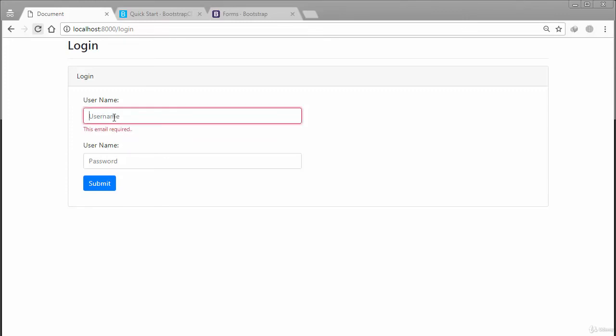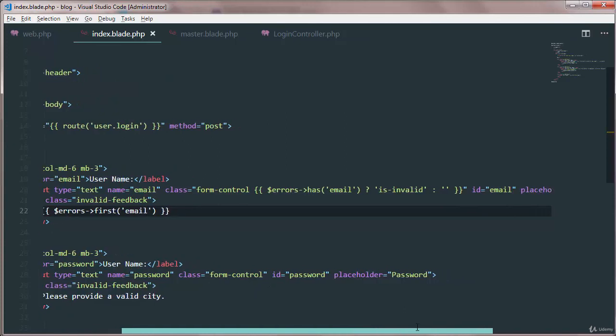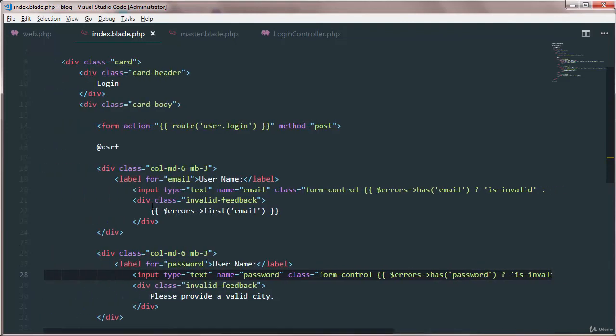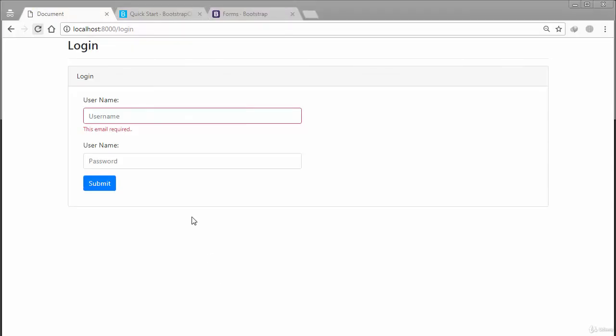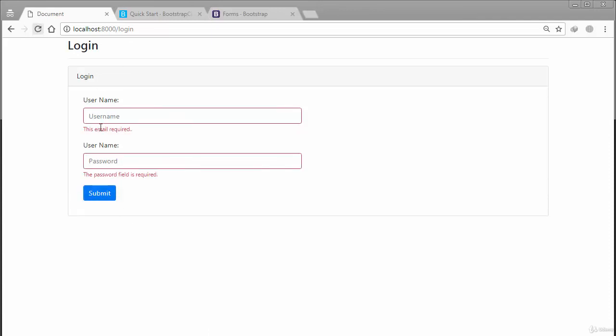And how we can add, simply we also need to add this in our password field. So we just copy this ternary operator and then go to our class and add it, and this time we will just call this password, and also just copy this line and then paste it here, and then get password, right? Save, reload the page and click on submit. There it is, the very beautiful validation errors using the Bootstrap example.